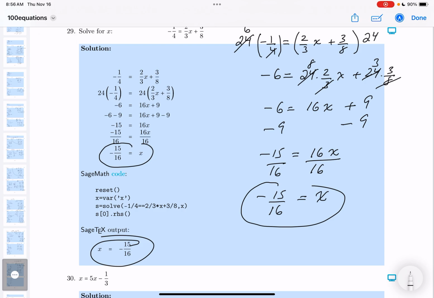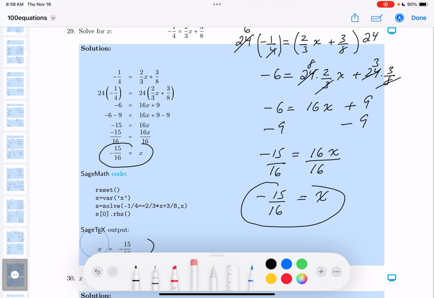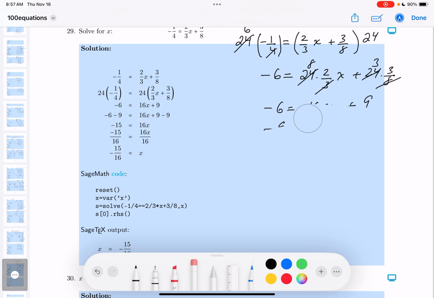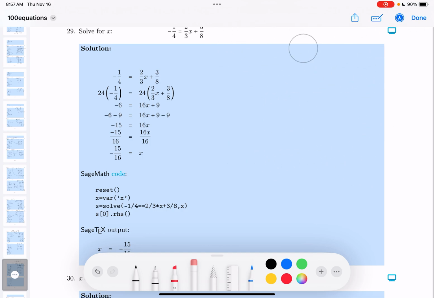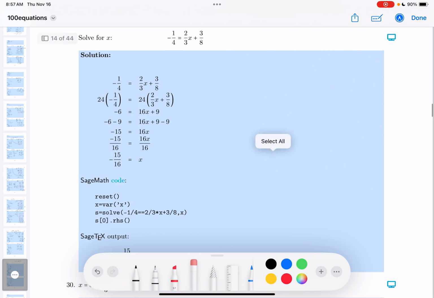Let me do it a little differently. And I always say you don't have to do it differently. You need to find a way that you're comfortable. And I'm hoping your teachers are kind of flexible in allowing you to do a variety of ways of doing this over here. All right? So I'm going to write it down.